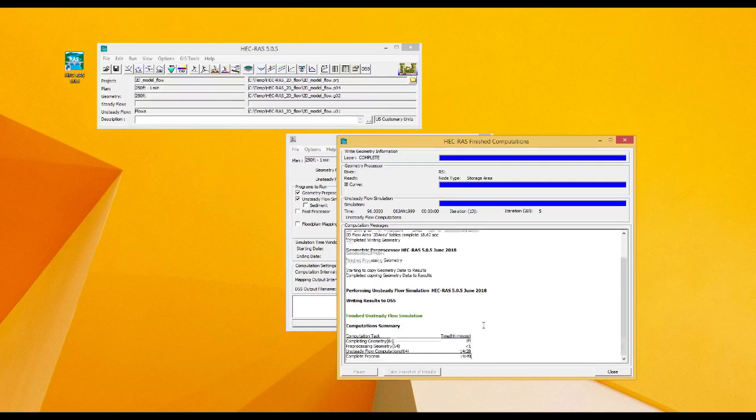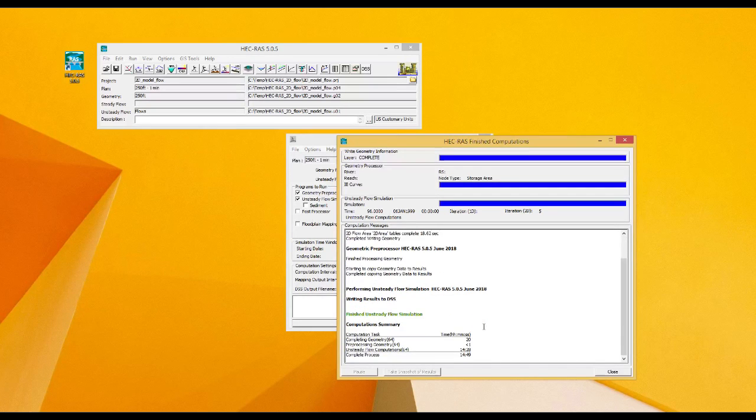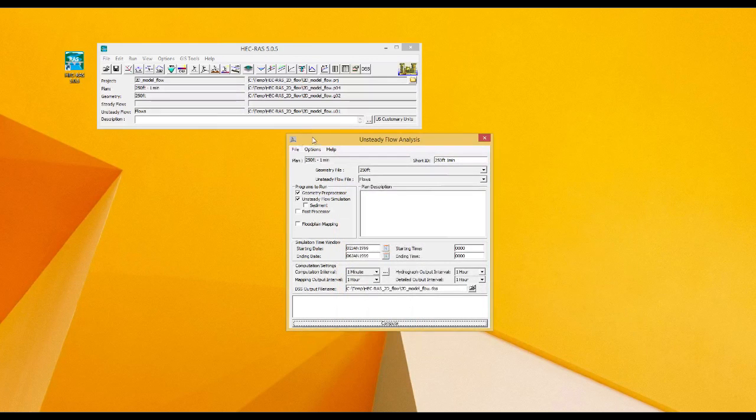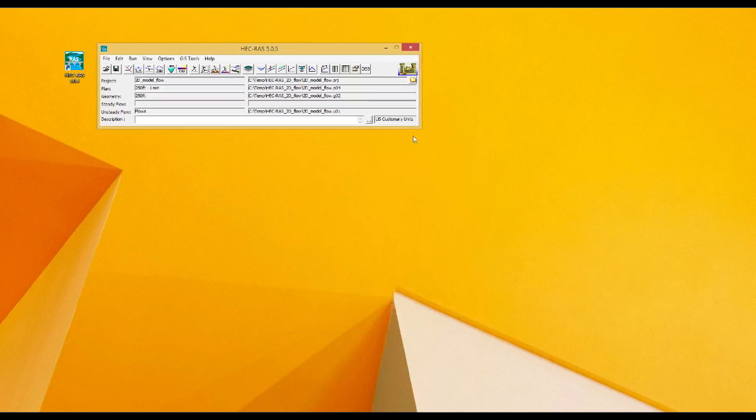Okay, in this case just close this and save this once more for the 250 feet grid cell size and 1 minute interval simulation. So also close.